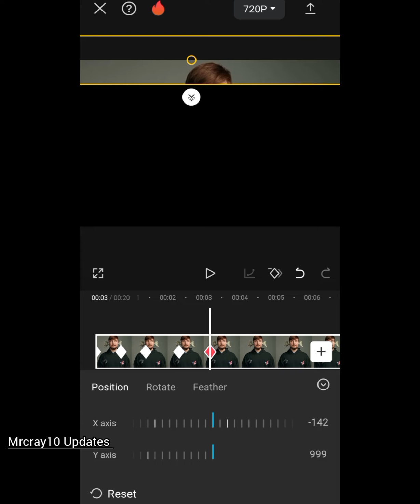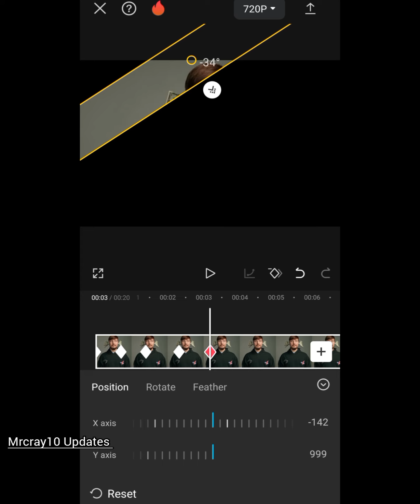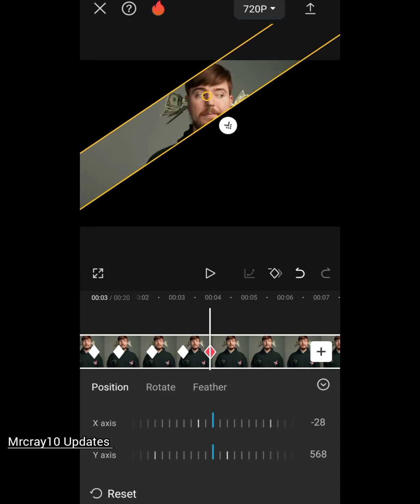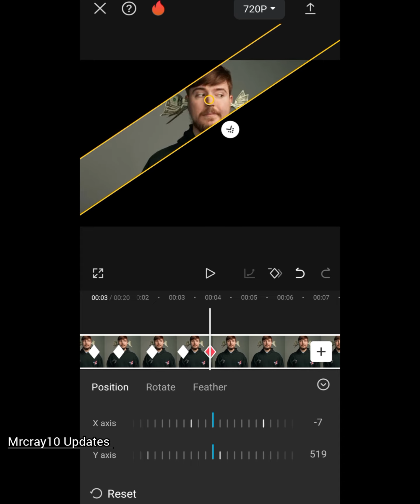So when it gets to the top, you can use two fingers also to turn it to one angle, so that it can start revealing from one angle. The same thing you did at first, that's the same thing you have to continue, adding keyframe and then moving the video a bit and then shifting the mask icon for the keyframe to be added. So that is just it for that one.